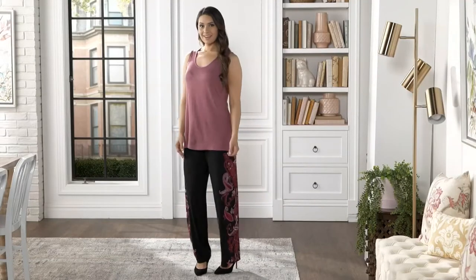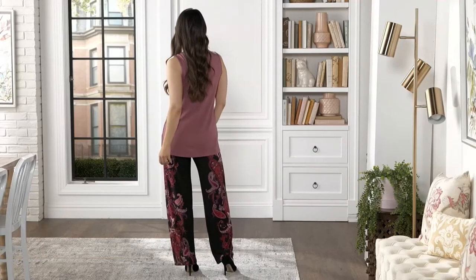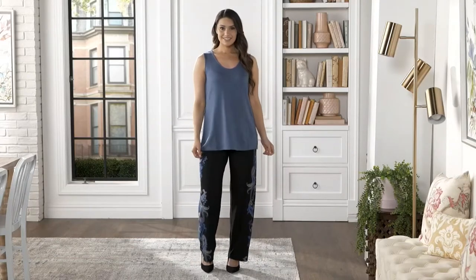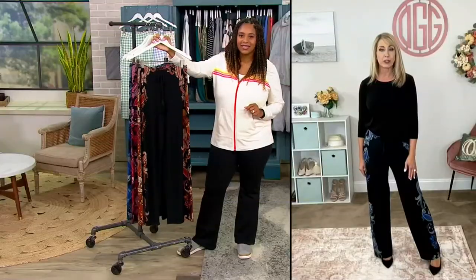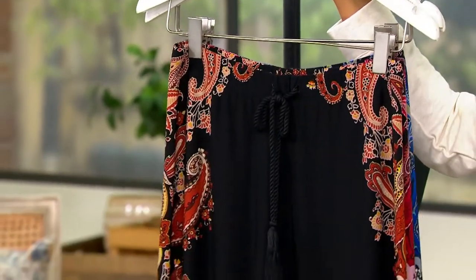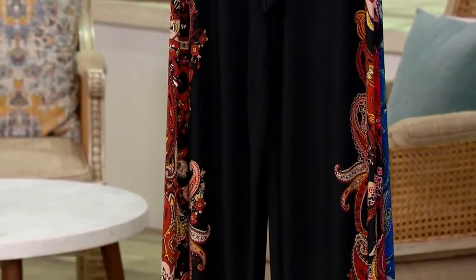Just look — that's a tank top and a pant. Look how put together that looks, Beth. It is the easiest pant. The blue also has a black background, so if you have a black top you're good with any of these. Black in liquid knit is very color consistent in Susan's collection. If you have a black liquid knit top on, the color match is perfect, so you can really get that gorgeous head-to-toe tonal look. True to size — I am wearing my normal Susan Graver size. I'm 5'7", I wear the extra small in the regular length, and you can see just how beautifully they fit. This is a forever pant. You buy it once, you wash and care for it at home all the time, and years and years down the road it's still going to look as amazing as it does. Liquid knit washes and wears beautifully. You don't have to baby liquid knit — machine wash it, tumble dry, easy. Will not lose this gorgeous saturation of color.